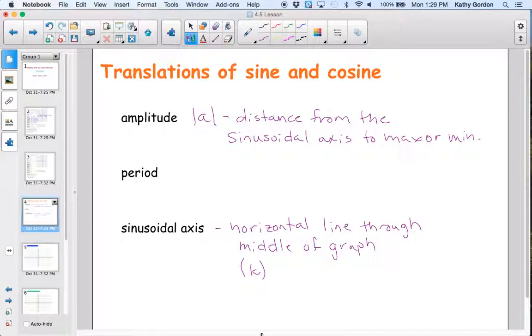The period, we've already talked a little bit about it being the space that it takes to complete one curve, one rotation, one pattern. That is based on our B value, because B, remember, is horizontal stretch or shrink. If I do a horizontal shrink, what was 2 pi is now going to shorten up. Or what was 2 pi, if I stretch it, now takes longer. So to find the period, we take 2 pi and simply divide it by the absolute value of B. That'll tell you what the period's supposed to be.